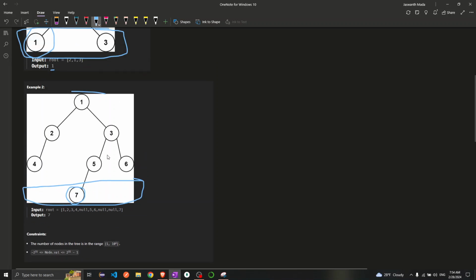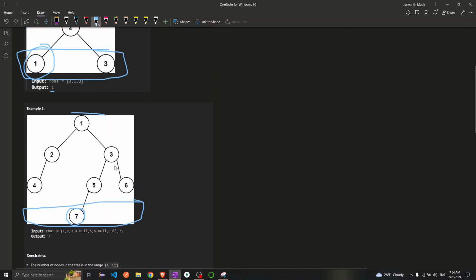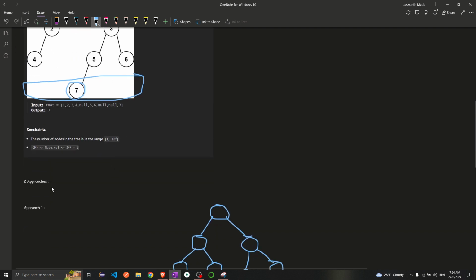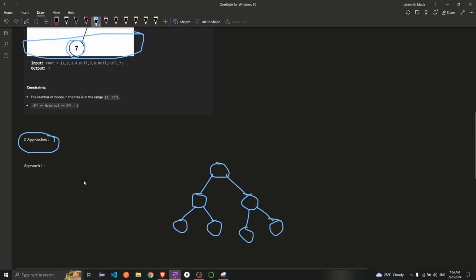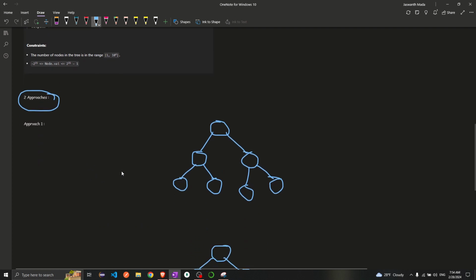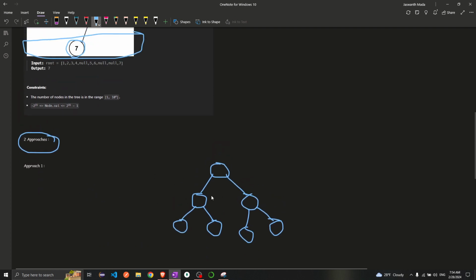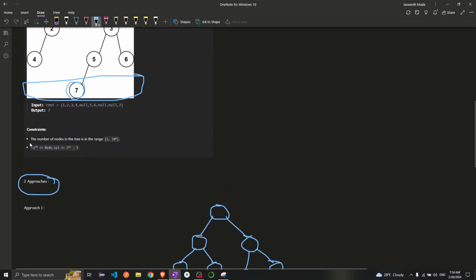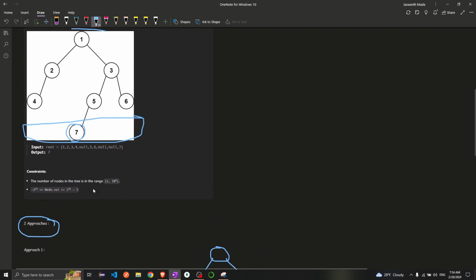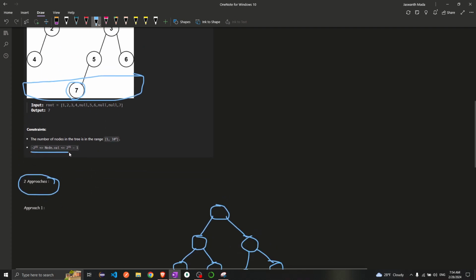So we need to solve this question, and we're going to solve it using two approaches. So let's directly jump into approach one. We don't need to worry about constraints, because we're not going to do any sort of extra loops.